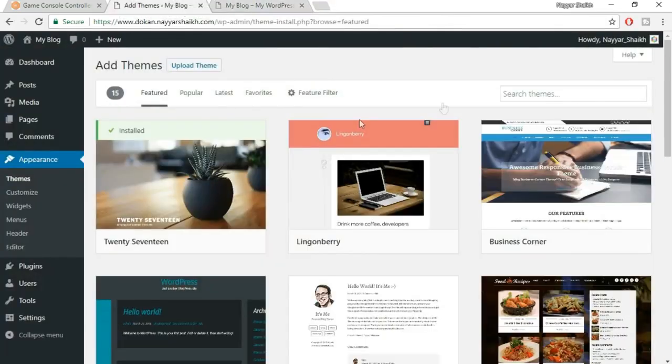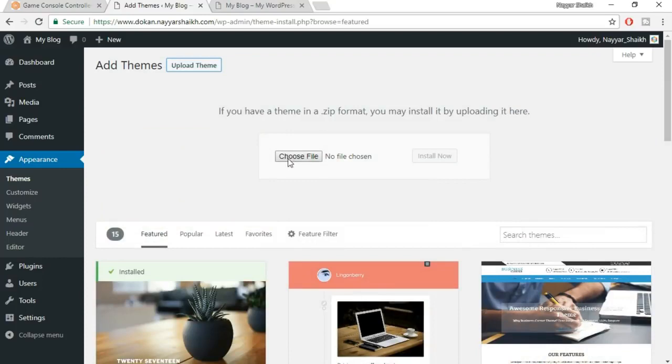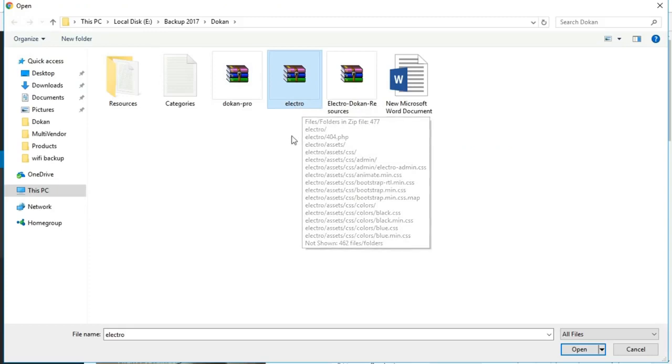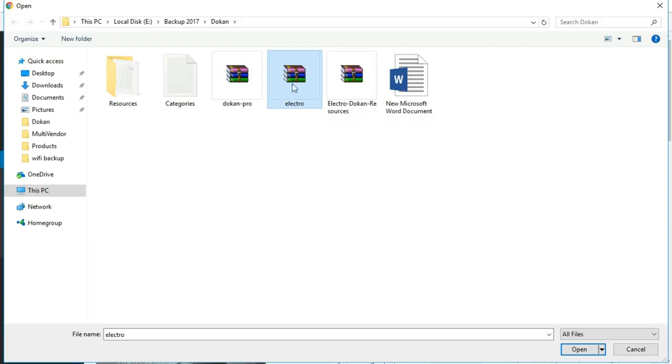Now it's time to add and upload this theme. When you purchase that theme, you will get a zip file. So just click on upload theme over here. Now click on choose file. Basically, this is not how your theme file would look like. It will be like themeforest.com something, and then you have to open that zip file, and under that zip file there will be another zip file which would look something like electro-theme.zip, and you have to upload that zip file. Make sure you don't upload the main file, or else you'll get style sheet error and so on. You have to use the file which is under the main zip file.